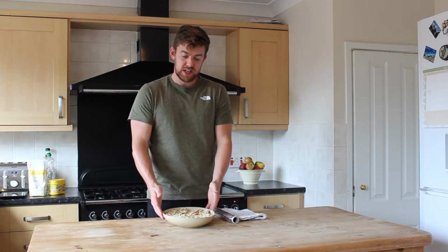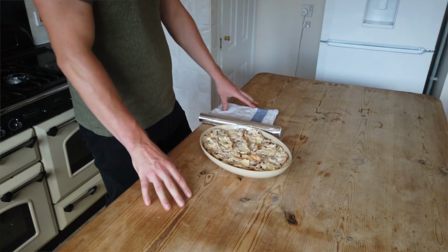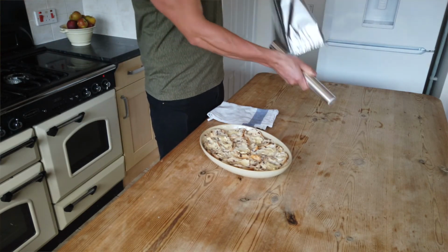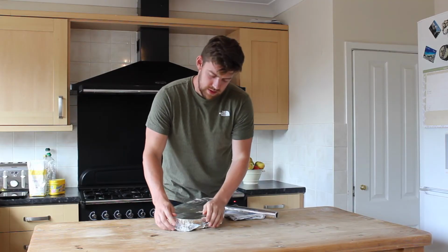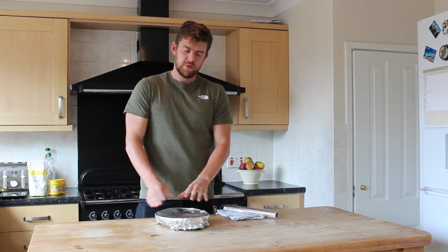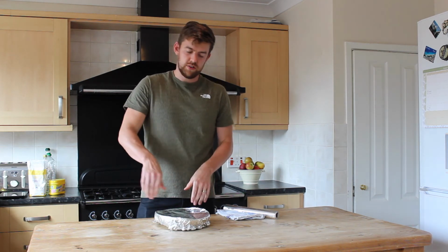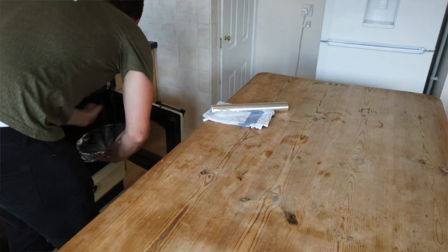The bread and butter pudding has been soaking now for a couple of hours actually, just so it's absorbed all that batter. And we're just going to put some tin foil over the top. And we're going to place it in the oven at 170 degrees for 20 minutes with the tin foil on, and then we'll remove the tin foil and bake it for another 10 minutes just so the top goes golden brown.